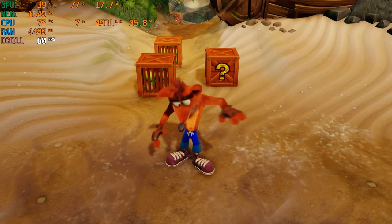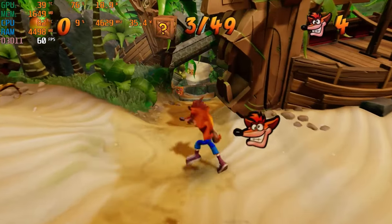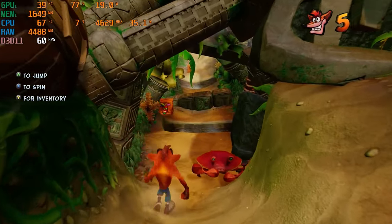With the three-dimensional games, let's start off with one of my favorite games, Crash Bandicoot The Trilogy. And with this particular game, we can play it on 1080p, everything set to ultra, no problem whatsoever.